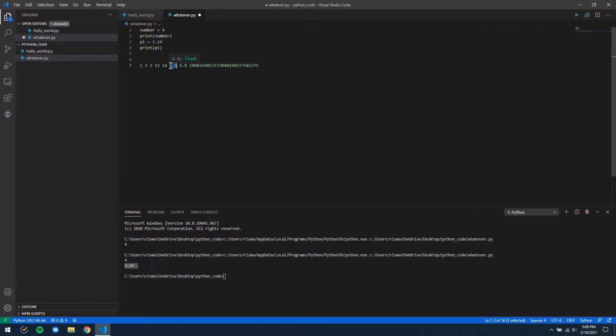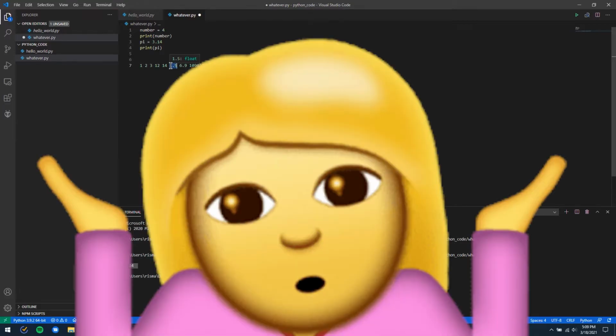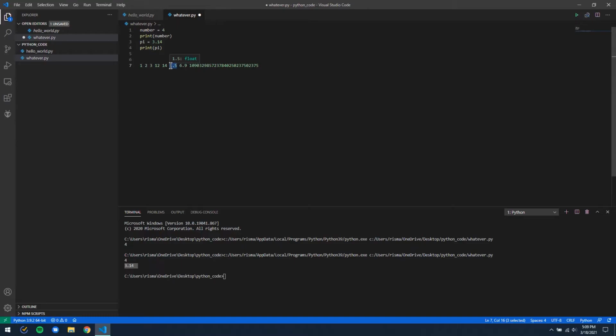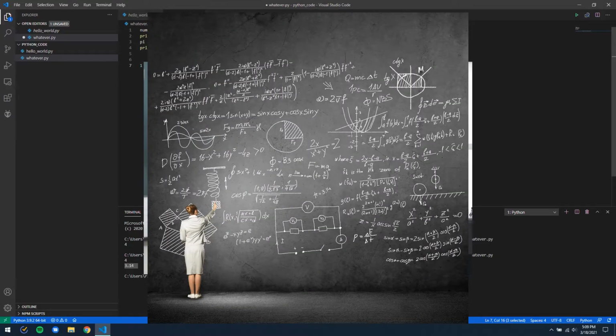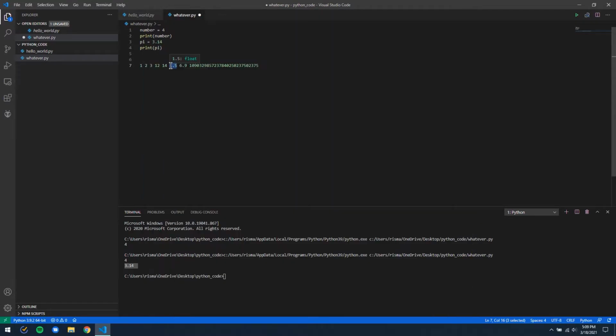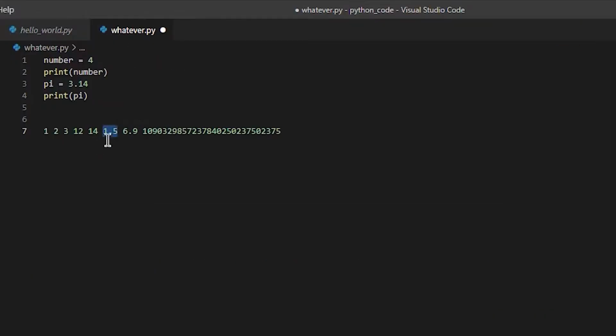And you might be wondering, why didn't they just call them decimals? And to that I'll tell you, I don't know. It's just what the programmers or the math people decided to call them because they wanted to make this so much harder. But numbers with decimals are floats.